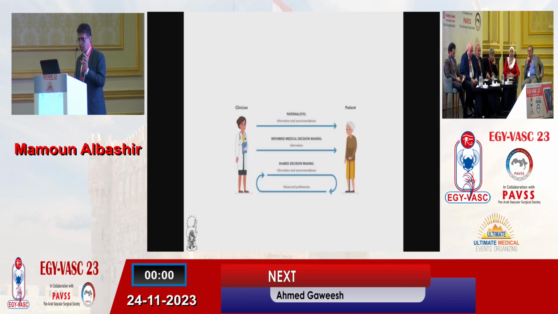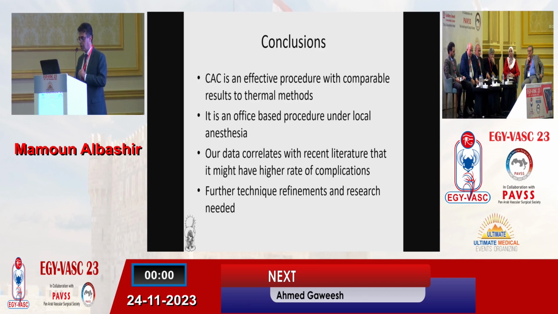That's why the decision of which form of endovenous therapy you choose is something that you make with your patient, with them understanding the potential complications and being aware of them. So in conclusion, this is an effective means of treating endovenous venous pathology. However, newer data coming with possible complications probably makes us more aware of the potential and the need for advancements in these procedures.